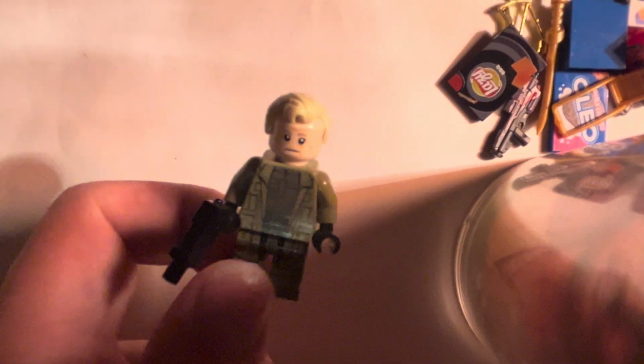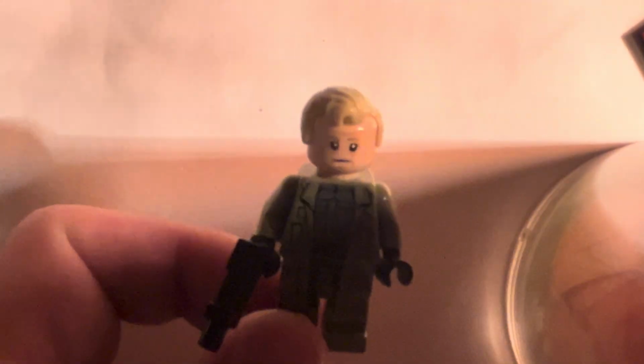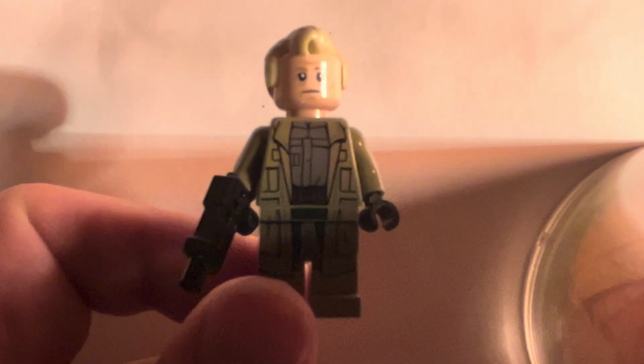This is the only one that I had to actually pay for. I paid $18 to get Luthen. That was it. Just 18. That's pretty low for me. It's funny because the only vendor who had him left, because everyone else bought them all, was the only one who said, nope, I refuse to do any trades, so it has to be with money. So I was like, okay, fine. So I paid for him.